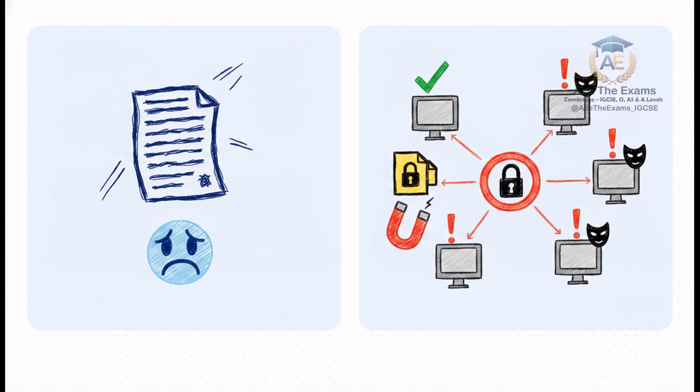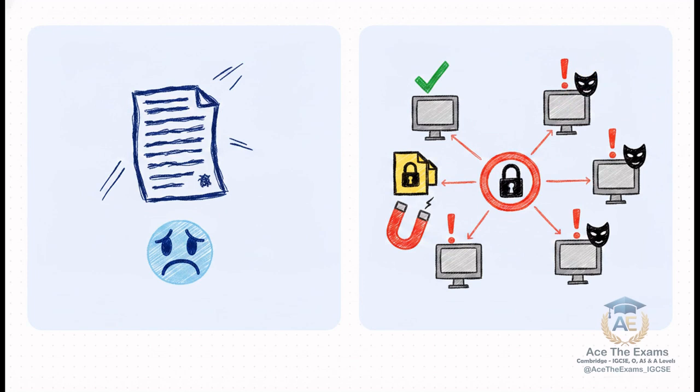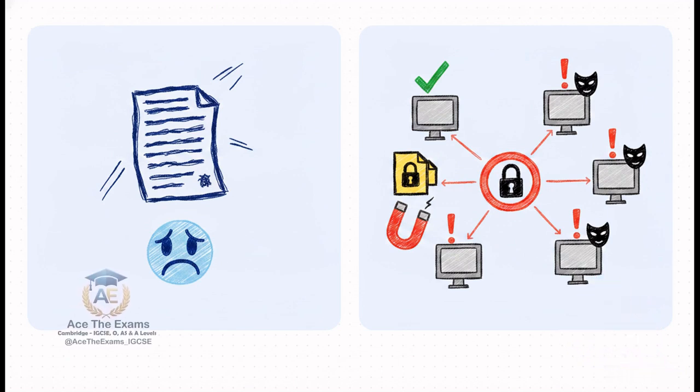Okay, here's how a generic, rushed answer reads. The file goes everywhere, so it's bad. Honestly, that earns 0 marks. But the top band mark magnet answer applies exact scientific reasoning. It says the hub broadcasts data to the entire network. Therefore, unauthorized nodes will receive the confidential exam file. Do you see the difference? You've identified the hardware's exact mechanism, broadcasting, and directly linked it to the scenario's consequence, unauthorized nodes getting confidential data. That right there is exactly how you pull marks.